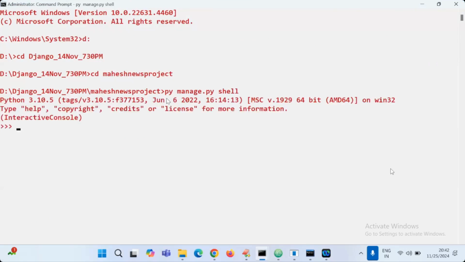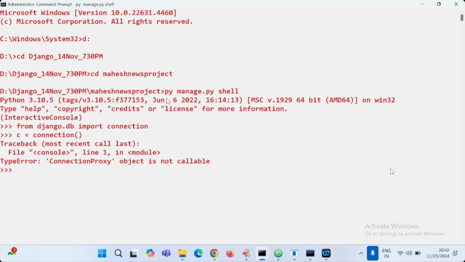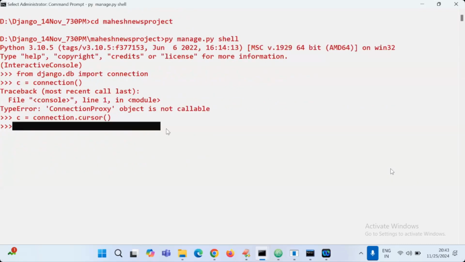In this one, we write from django.db import connection. Connection is imported. Then c equals connection.cursor(), you can create the cursor object. If you are not getting any error and the next prompt comes, then it is working fine. At present I am not doing any changes.